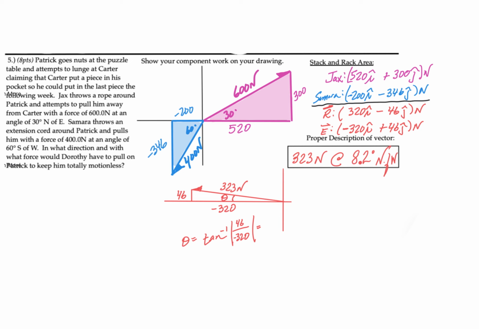And then if your answer was 323 newtons at 8.2 degrees south of east, then out of a 20-point problem you would have got 15 points, because you forgot the whole point, which is that it's the equilibrant, not the resultant. You've got to find the equilibrant. And so you could work it all over. You could just do resultant all the way down to the end, and then at the very end just change it to the catty-corner quadrant. So if the resultant is south of east, then the equilibrant would be north of west.